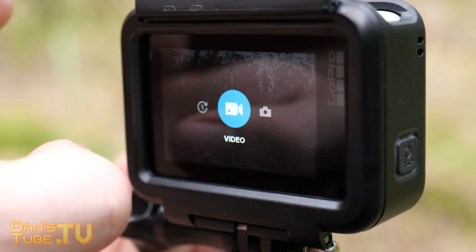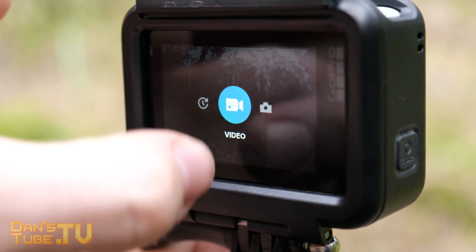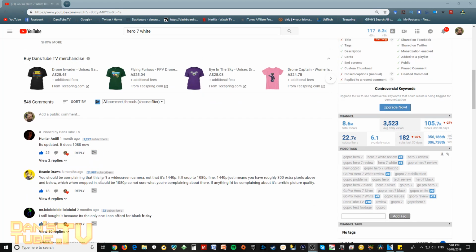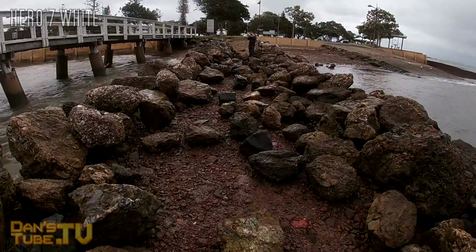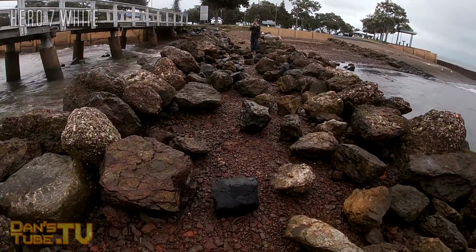So a lot of people were on my case saying, well, it's 1920 by 1440, you can just crop it to 1080. And since the update, people are saying, this is a 1080p camera, what do you want? But when this was originally announced and released, it didn't have 1080p, and it didn't have the 16:9 aspect ratio that you would expect to see on YouTube or most other social networks out there.